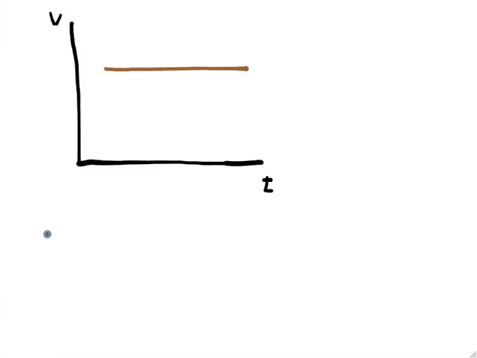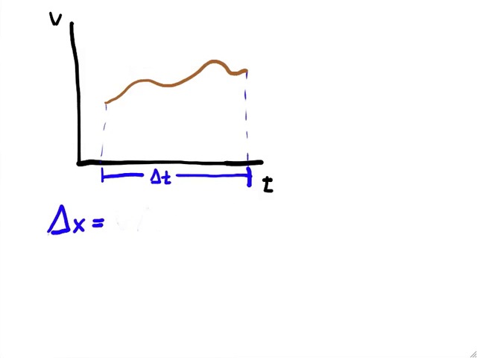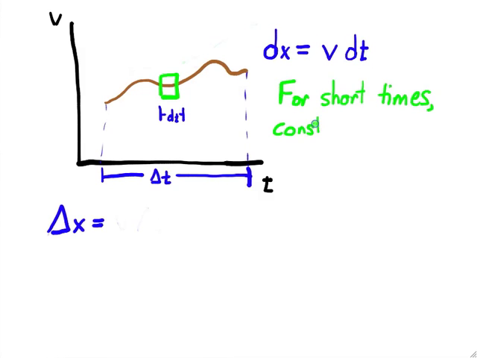We'll start with something even simpler. The first thing we learn in physics class is constant velocity motion. Displacement is given by the velocity multiplied by the time interval. But what about varying velocity? The trick is to zoom in on a very small time interval dt. Over this very small time interval, the velocity is approximately constant, so the constant velocity formula can be used to find the very small displacement dx, which happens over this time interval.